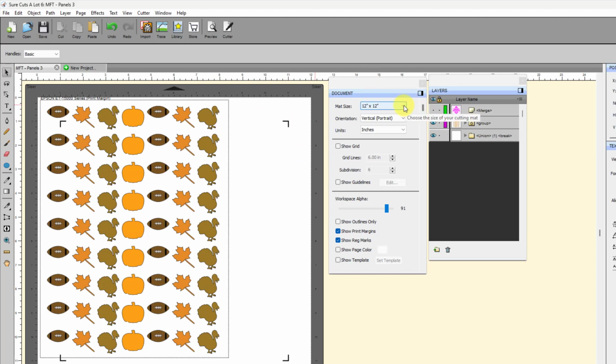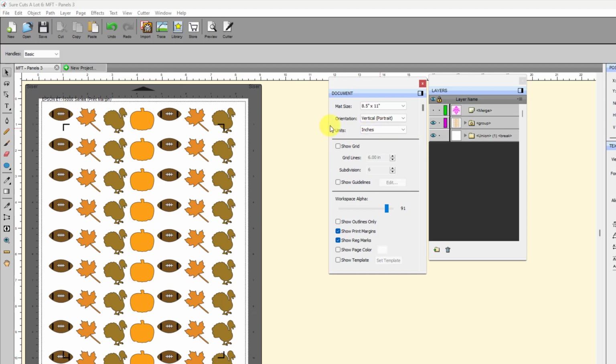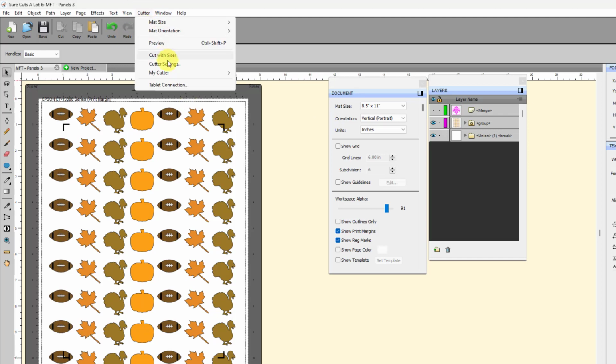Now, what I tend to do for print and cuts is to change this to match whatever my printout happens to be. And so in this case, I may have turned these off and back on again. I like to have my mat size match my printout, but that's a personal choice. Again, it's not going to affect things as long as you know what you're doing. You can do it either way, but for me, this just makes me kind of happy to have it this way.